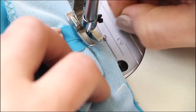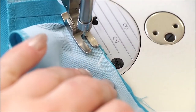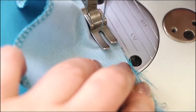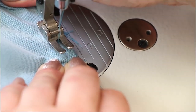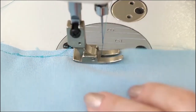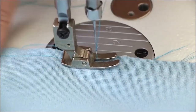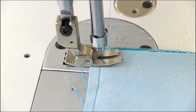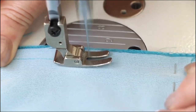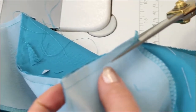Be very attentive when stitching the shoulder seams. We've almost reached the center back. That means that the first half of the facing is already stitched. We'll stitch the second half off the camera. Do not forget to cut the extra pieces from the seams when you finish stitching. Do not forget about the shoulder seams.